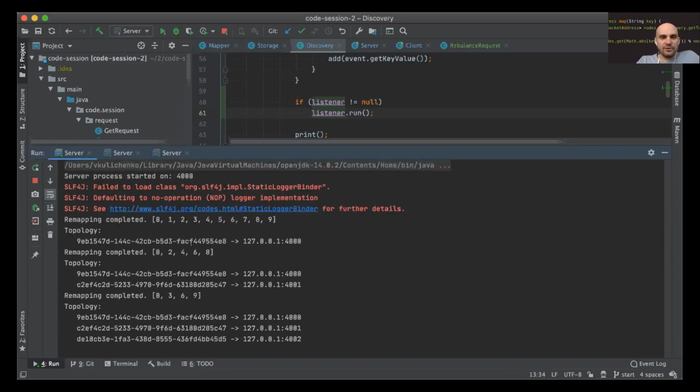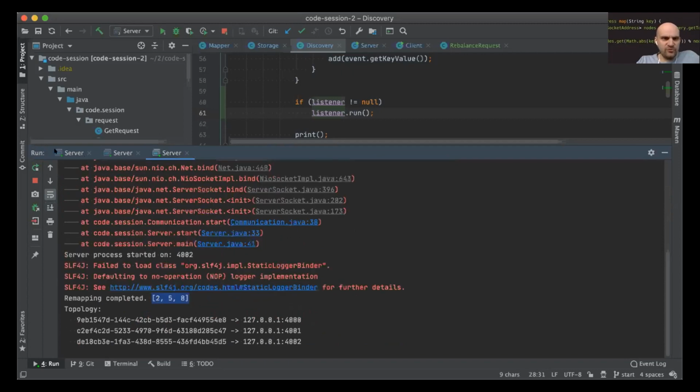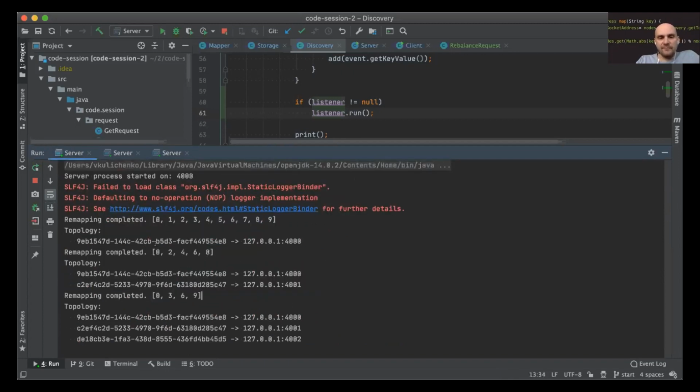So for example, if we look at, so what was that? 258, right? So if we look at this set of partitions that we've had before, so partition 2 went to that new node, right? And partition 8 also went to that new node. But here's the thing, we also had a partition 4 here, which is not on the new node, right?